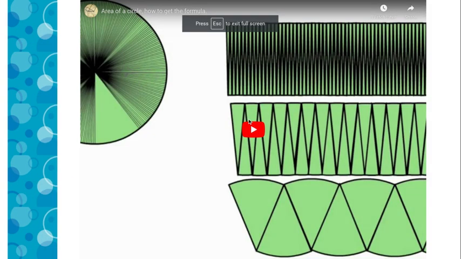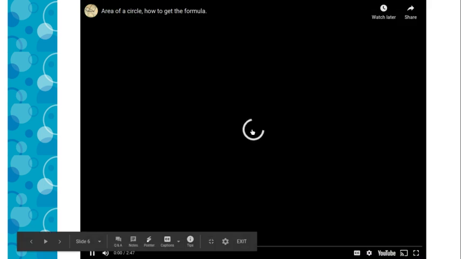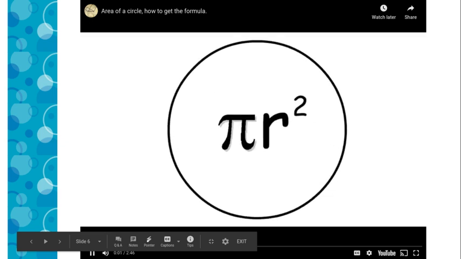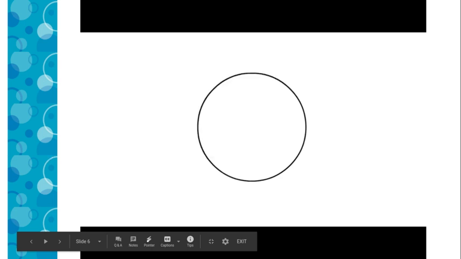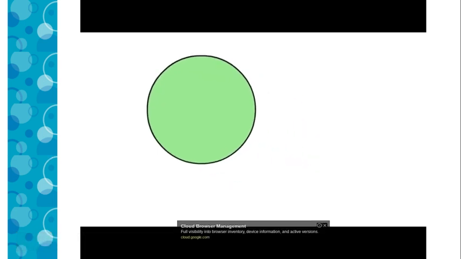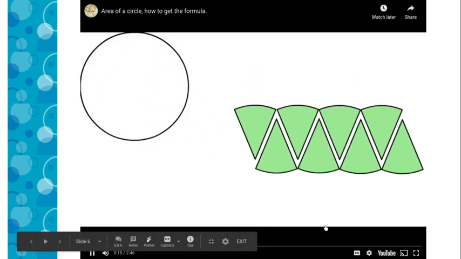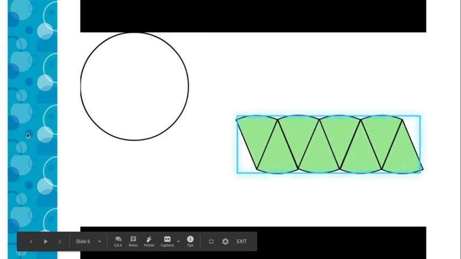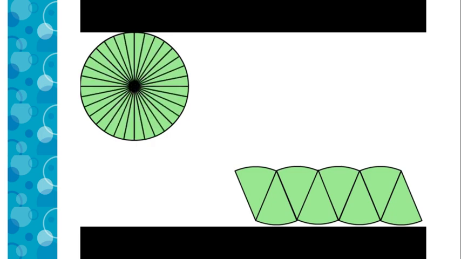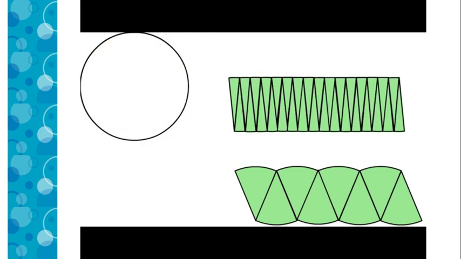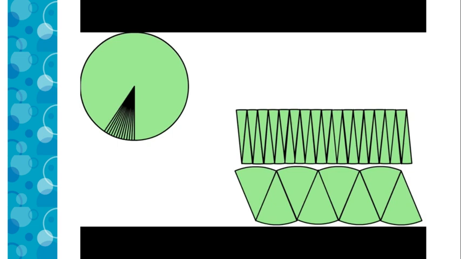This video is another representation of how it works. Pi r squared gives you the area of the circle. But where does pi r squared come from? First, we'll draw a circle and fill in its area. Next, we will divide it into large equal parts and arrange them in a rectangular formation. As you can see, it barely resembles a rectangle. So next, we will divide the circle into small equal pieces, and we will arrange them in the same manner. You can see that it appears more like a rectangle.